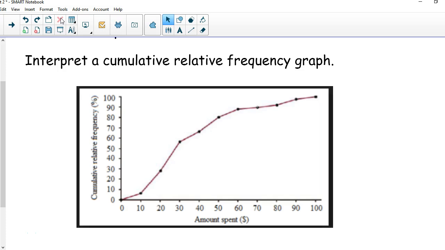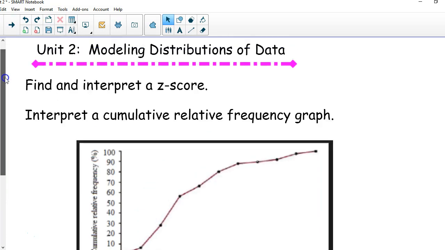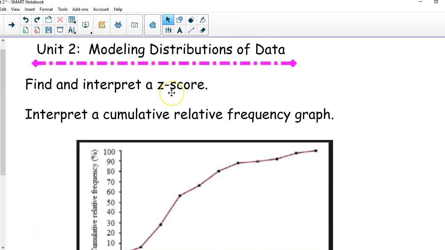So in Unit 2, we focus on two big issues: describing an individual value's location within a distribution of data, and modeling distributions with density curves. Z-scores and percentiles provide easily calculated measures of position for individuals. This leads me to finding and interpreting a Z-score, which I'm going to talk about on the next page. Furthermore, density curves come in assorted shapes, but all share the property that the area beneath the curve is 1.